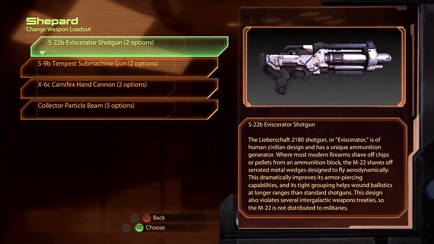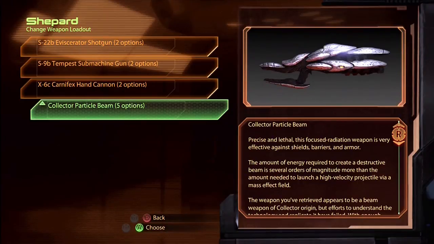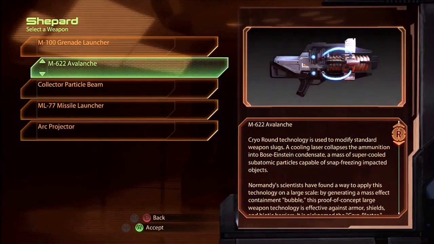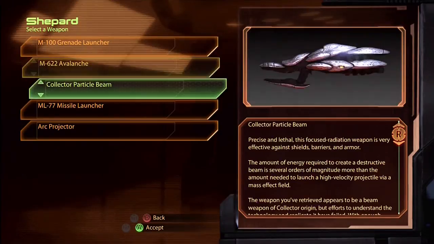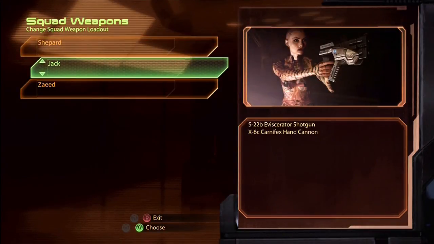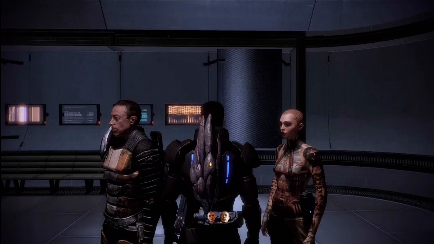Also, as I said before, I've upgraded a lot of the guns and stuff now, which I hadn't done at all throughout this entire game, so it's no wonder it was taking so long to kill enemies. But I have bought the Avalanche, and I've also bought the Missile Launcher. Both good in their own right, but to be honest, I'm quite a fan of the Particle Rifle. So until I get another gun, which we unlock on Zaid's loyalty mission, I'm sticking with the Particle Beam. And Jack has the Eviscerator, Hand Cannon, and the Mantis and Vindicator.